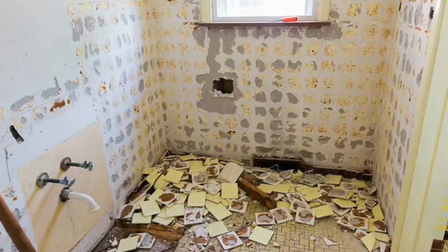The first one on our list is kind of self-explanatory, but quite a fun one, and that's the demolition process. If you're buying a house that's in need of refurbishment, that whole process of taking off the tiles, moving the old furniture away, breaking down all the cupboards, taking out the appliances, knocking through a few walls and all that kind of stuff can be quite easily done yourself for free or pretty much close to it, and can obviously save a whole load of money that it might cost to use other people. It's a great little job that you can do with a partner or a friend on the weekends.